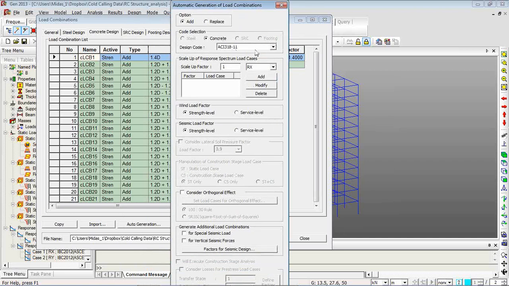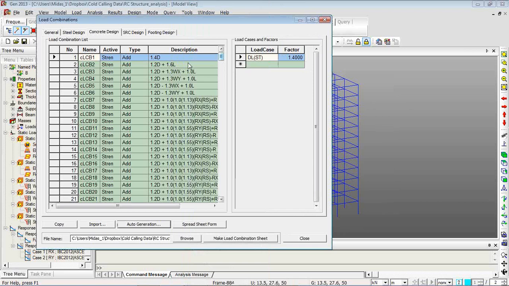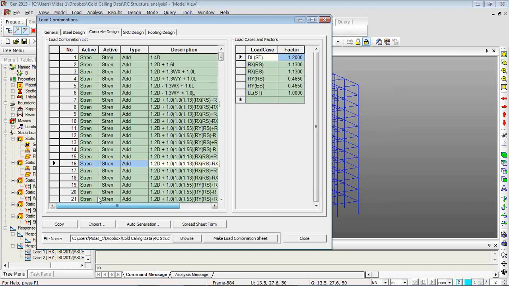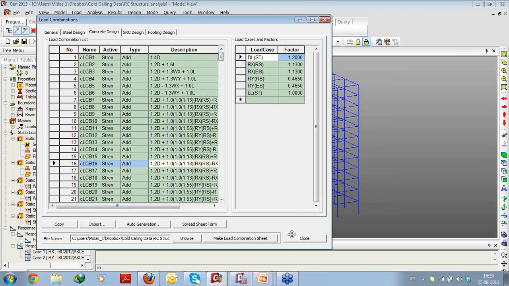You just need to select the design code and give scale factors for the RX. So I'll give 1.3 in the X direction, 1.4. When I click on enter, these load cases will be generated. You can also find out the factor of safety applied to each load here, and you can see this in a spreadsheet format as well. It creates load cases for all the strength and serviceability criteria mentioned in the preferred code according to your choice.